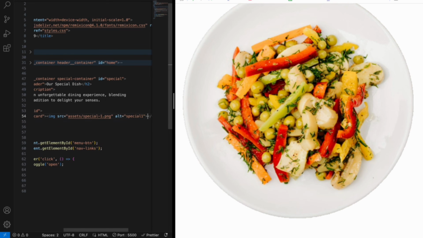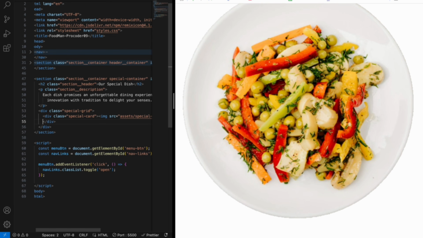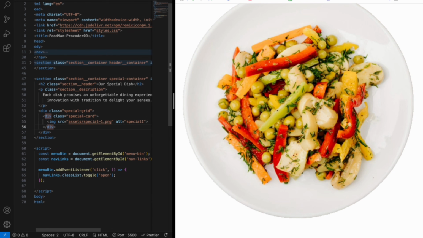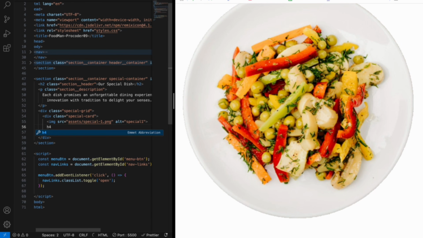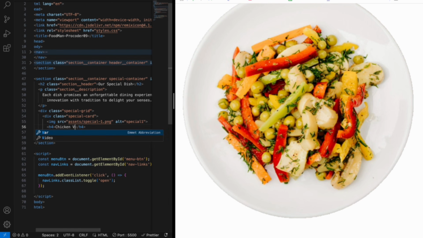So just make it here, and here as well, to be in the format. After the image we will add a heading. So I will use h4, and that is chicken veg curry.